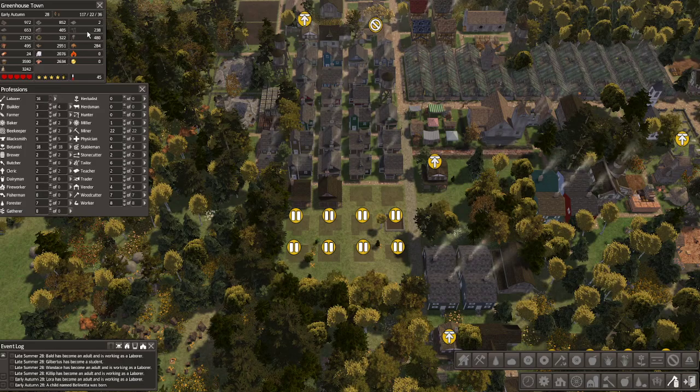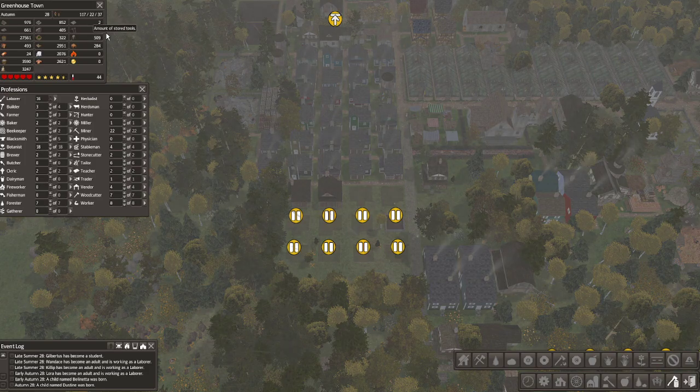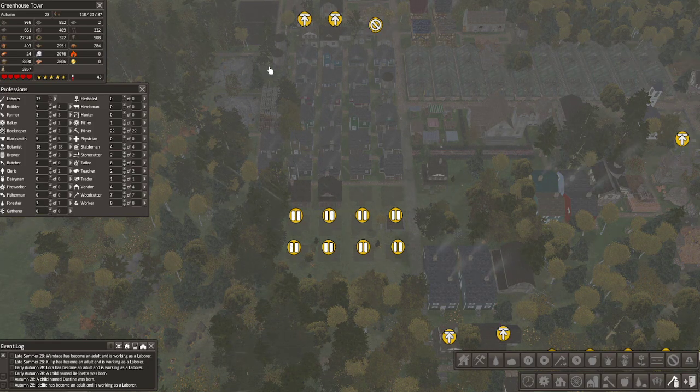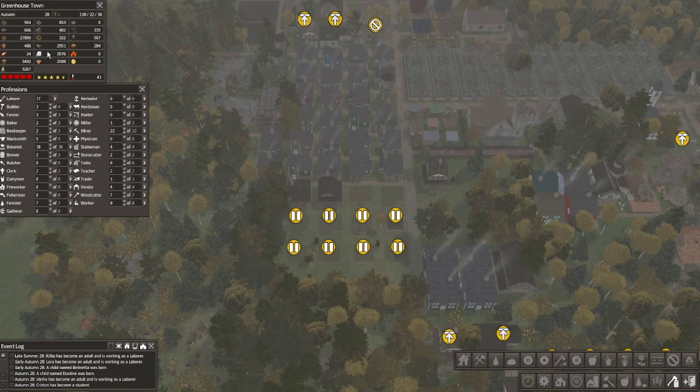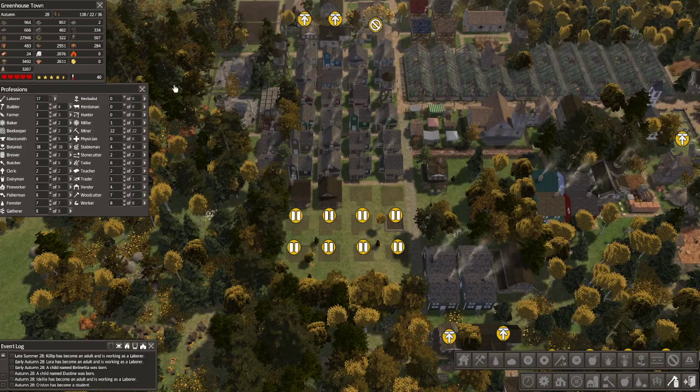Our tools are coming down. They were up around 300 previously. They just literally popped up to 300, so that's not too bad. And when you keep in mind that some of these tools are actually carbon, they're going to last a while. So I'm not alarmed. I'm just going to keep an eye on it. We have over 500 clothes.